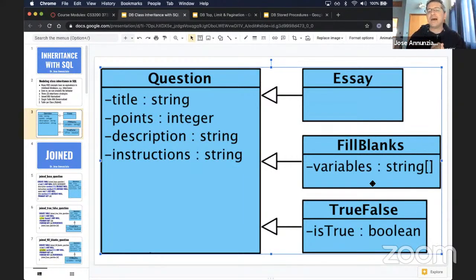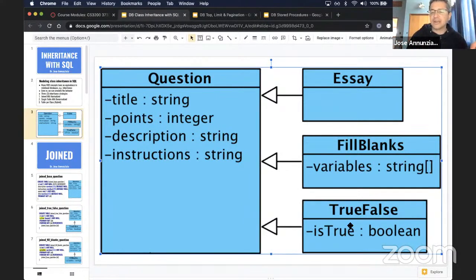Yes. So we say that these subclasses, or derived classes, only really declare things that are specific to themselves, such as true and false. The true false question might declare that the right answer is true or false, right?